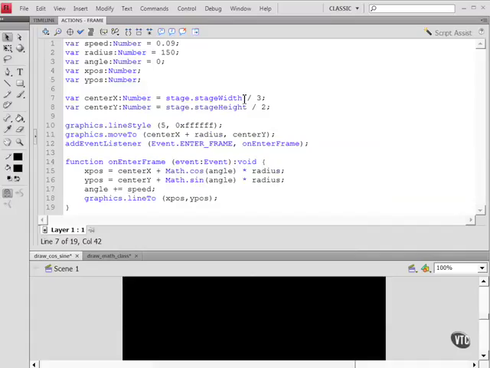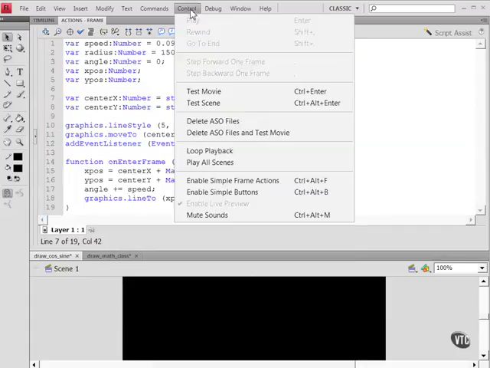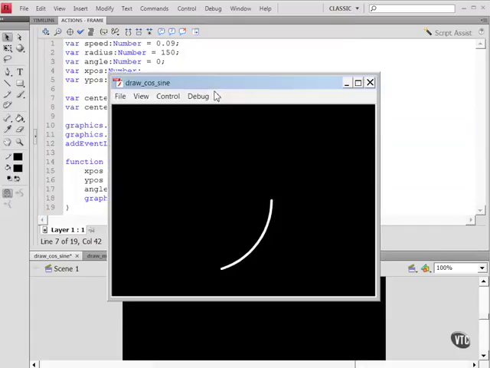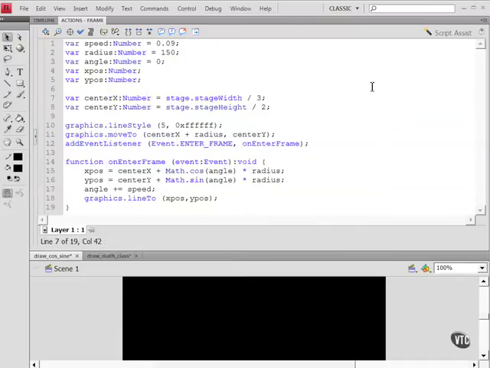And lastly, if we change the center point by adjusting that script from 2 to 3, notice it's going to be off-centered in the horizontal direction over there to the left. So there you have a nice script for drawing out arcs and circles, as well as the script previously for drawing out sine waves and cosine waves.